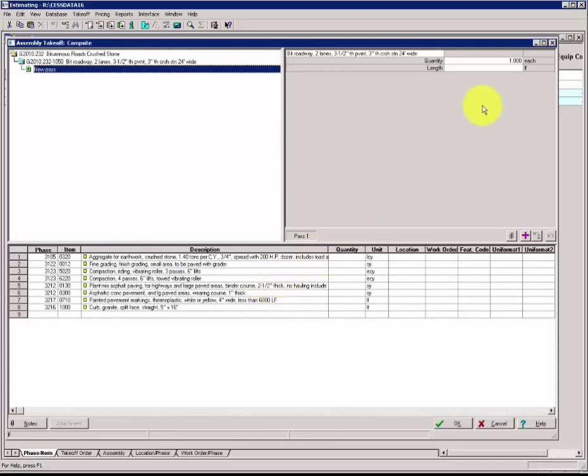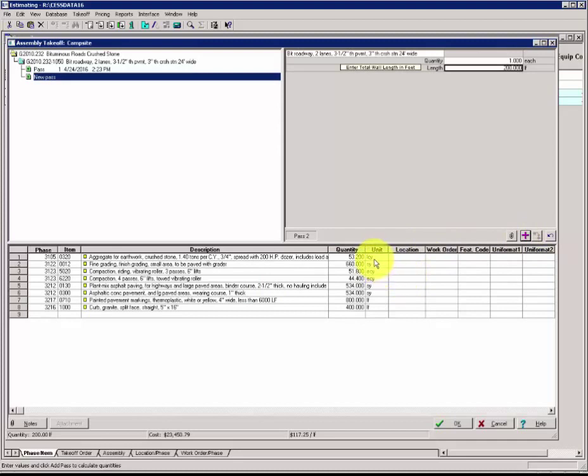Moves to variable pane. All we need to do here is put in the length of road, 200 feet, and click the Add Pass button. Notice that many variable values of various unit types are returned because of the embedded formulas that are aligned with the particular takeoff unit of the item itself. You can check the footage, make sure you're correct here, verify the total cost, and then examine the cost per unit and decide, is that unit cost correct for your project?